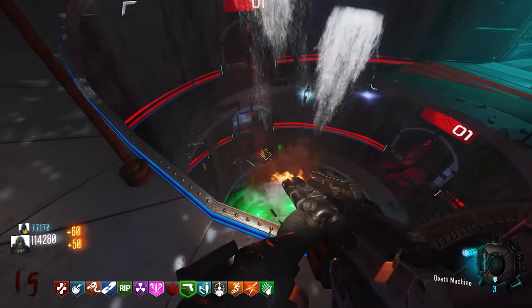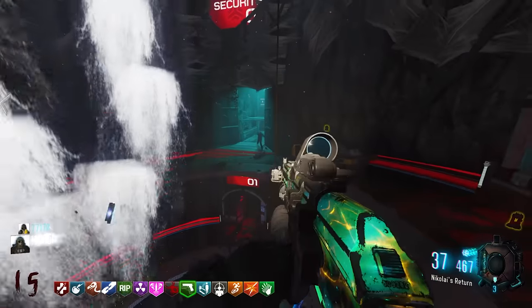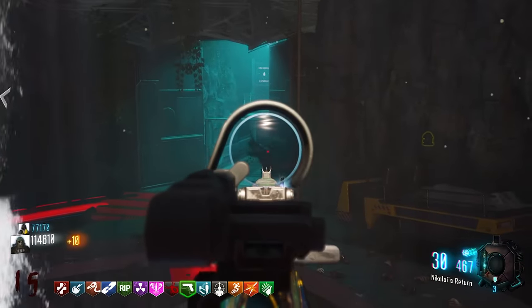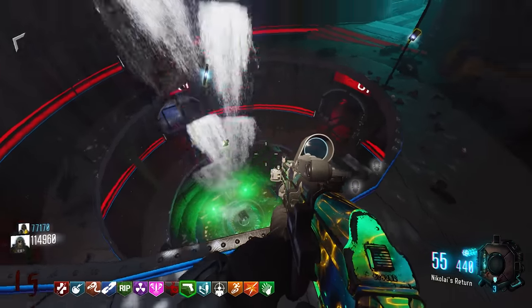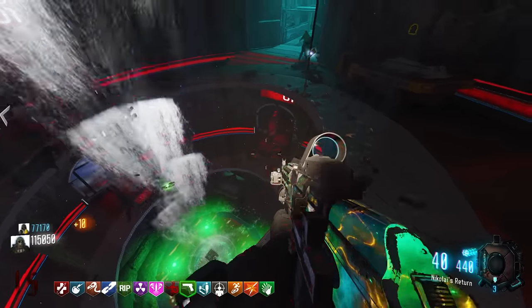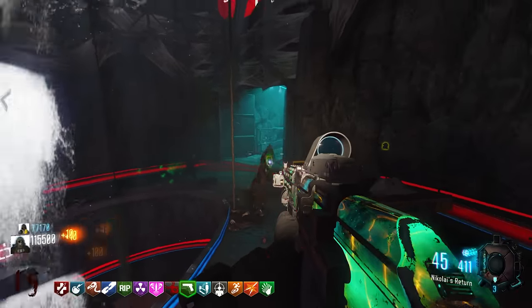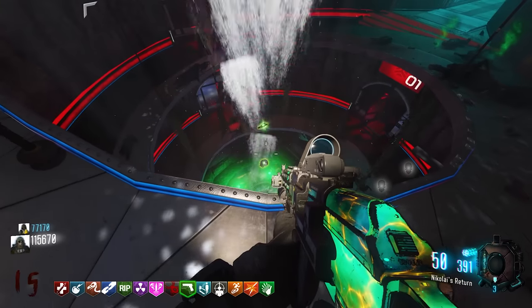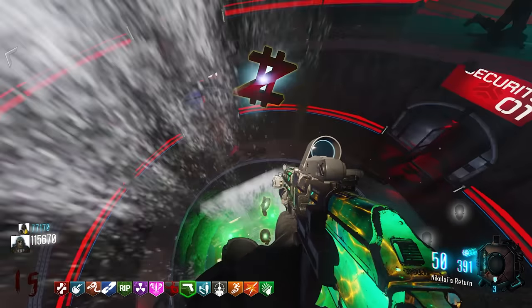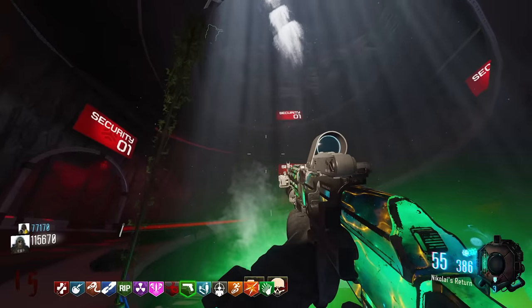All right. Oh, cash in the middle. I just triggered a fireworks with the death machine. And double points and cash. You want me to get the double points and then grab the cash? No? I think the round's about over. Double points. I missed the cash. Cash? I think I missed it.